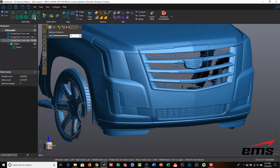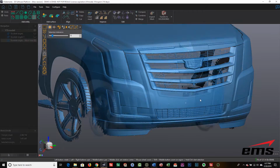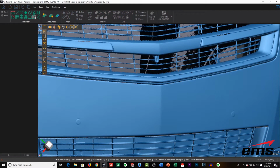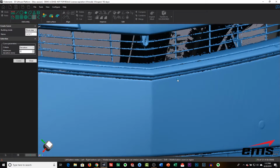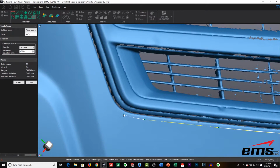So what we're going to do is create a curve, and I'm going to start right up here in the middle. We're going into the Create Curve command here. We're going to set a deviation of 0.5 millimeters, and we're going to fit right on the mesh. What that means is it's going to fit this curve within half a millimeter. Everywhere we're dropping a hard point, the curve will fit right through that. As we go around a corner, we'll definitely want to drop more points to have more control on that, and then in the flatter areas, we can space them out.